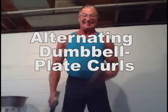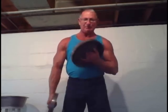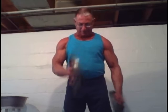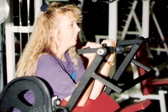Alternating dumbbell or plate curls are great for developing a peak on your biceps if you perform them correctly. Now you should bring them as high as possible and twist at the top so you're turning your little pinky finger out towards the sides of your body. You're rotating your wrist at the top. The seated biceps machine is simply a variation of a biceps curl that does not intimidate the average person as opposed to free weights. It works the biceps and the brachialis, which is located beneath the biceps.